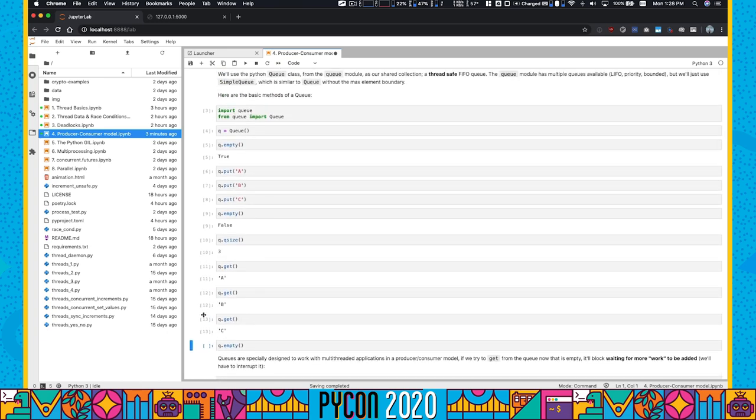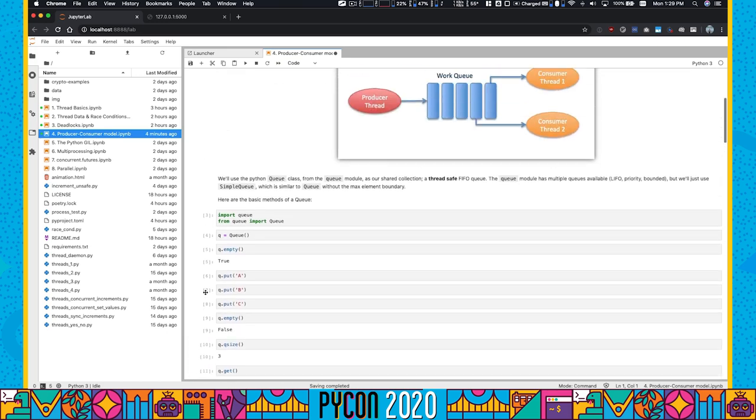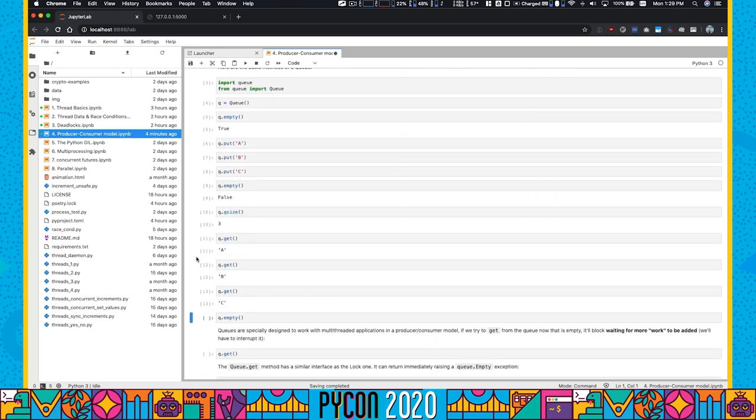A few important things. I don't know how familiar you are with data structures. In this case, the queue is first in, first out. A, B, C is the way we put the objects, and A, B, C is the way we got the objects out. You can create a last in, first out queue too if you want. It's usually called a stack, it depends. I don't want to get too deep into the data structures. The idea is that you're putting on one side, you're getting from the other side, and in this case, the order is respected.